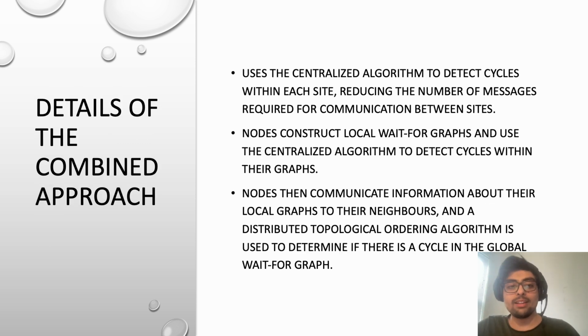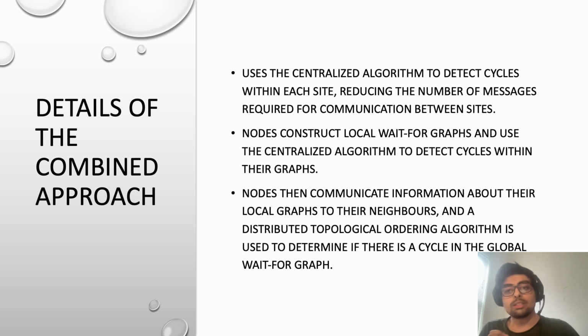Okay, so finally let's discuss our proposed approach for distributed deadlock detection. It's called a hybrid approach because we are combining two different algorithms to create a more efficient and accurate way to detect deadlocks in a distributed system. So to start with, we partition our system into smaller groups of processes called sites. This makes it easier to represent a real world situation where processors share resources and dependencies within each site, but the communication and coordination between sites are required to make sure that they can access the resources they need.